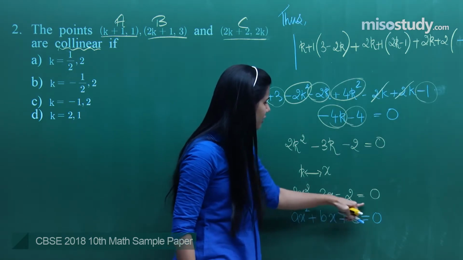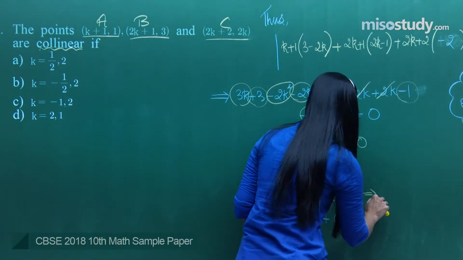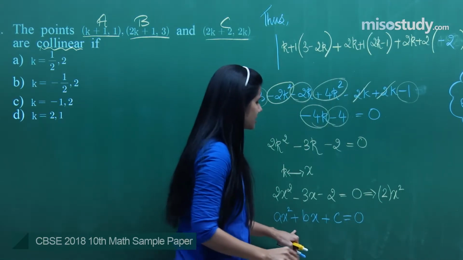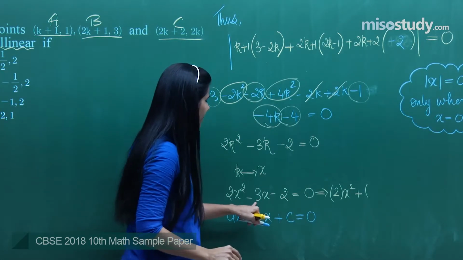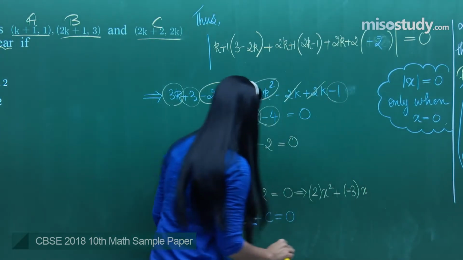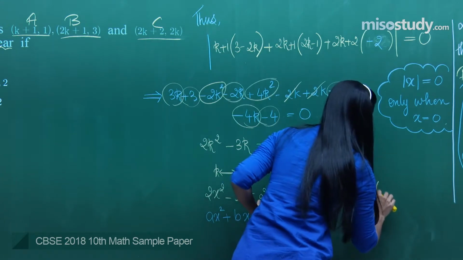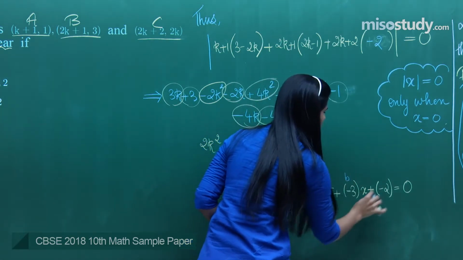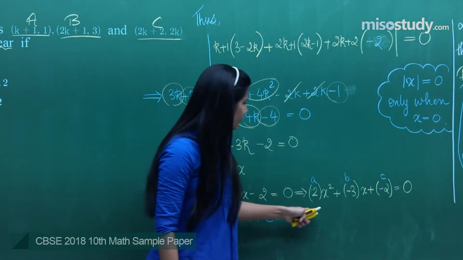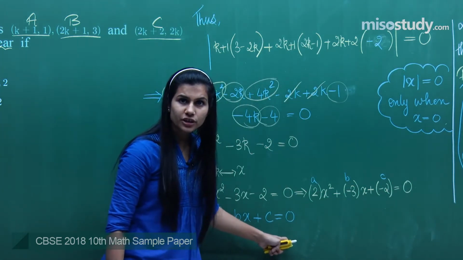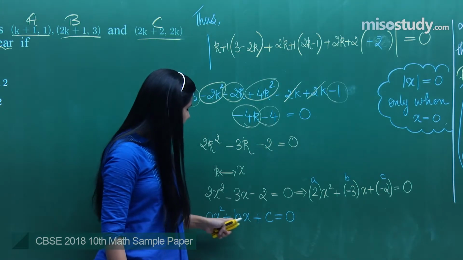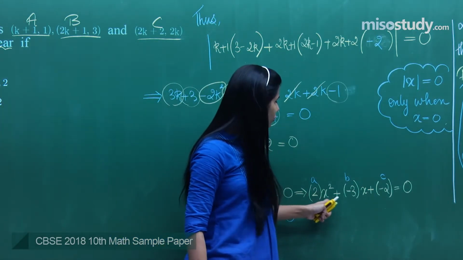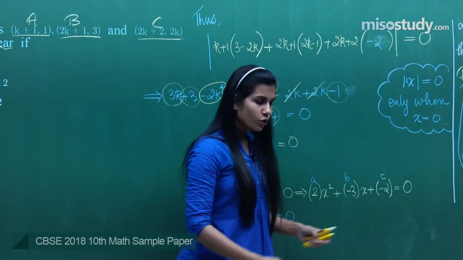I can write this particular equation in this format. How? So ax square, a is 2. So 2x square plus b into x, so b becomes minus 3 into x, plus the constant term c. So plus c. So this is your small a, this is your small b, and this is your small c. And therefore this resembles the quadratic equation. And I know how to find out the roots of a quadratic equation. And therefore I am going to apply that knowledge to find out the roots of this quadratic equation. Okay? So let's do that.